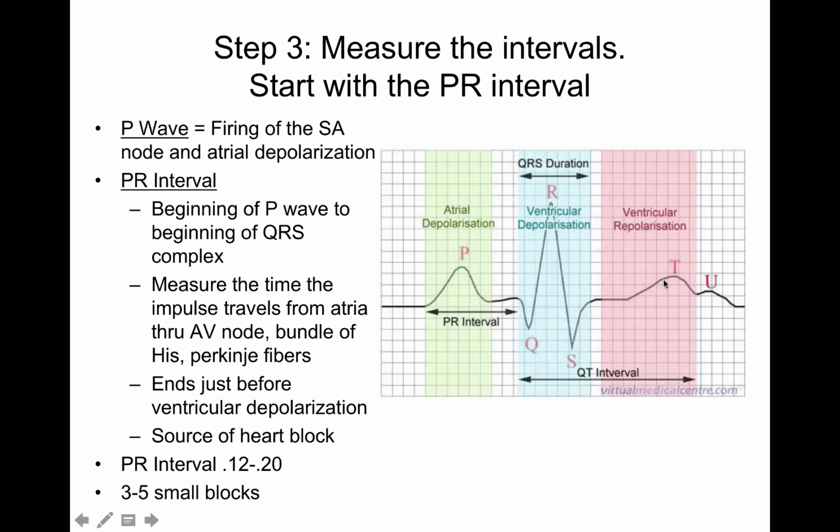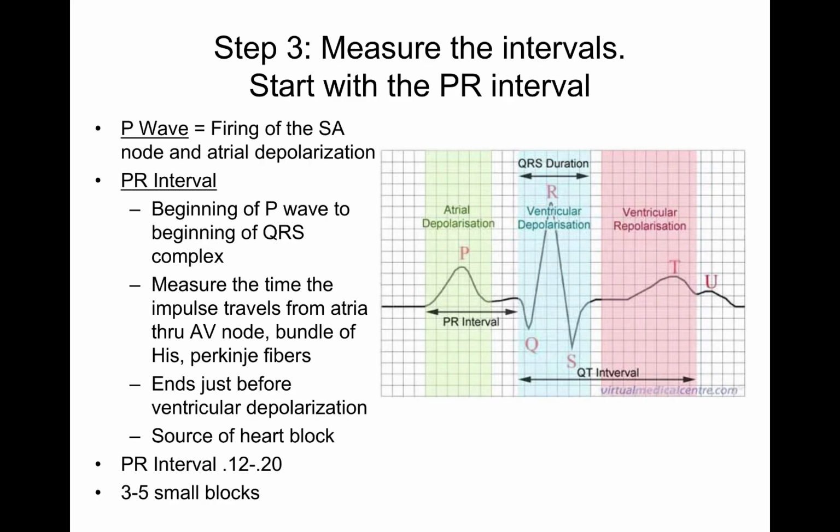And then you have ventricular repolarization. A lot of people will ask, where is the atrial repolarization? Because we have atrial depolarization, ventricular depolarization, then ventricular repolarization, but where is the atrial repolarization? The answer is that atrial repolarization occurs during this QRS complex, so you're not going to see any signal that is indicative of that.